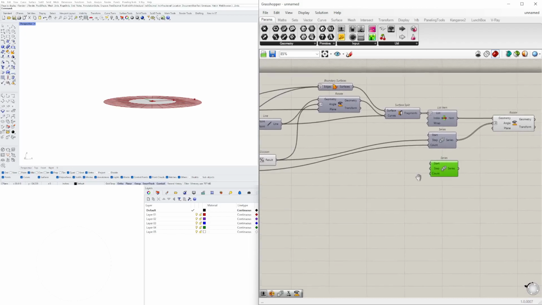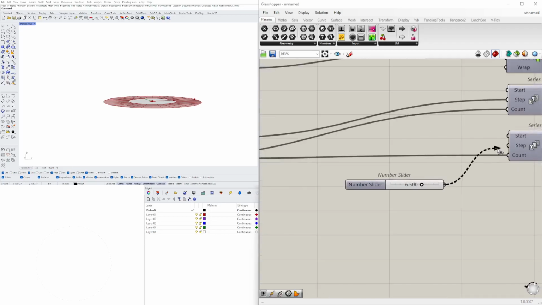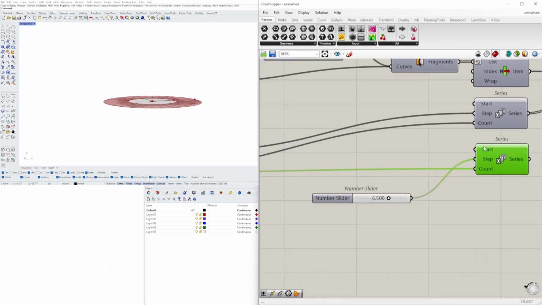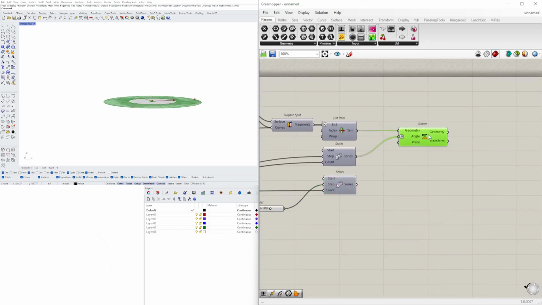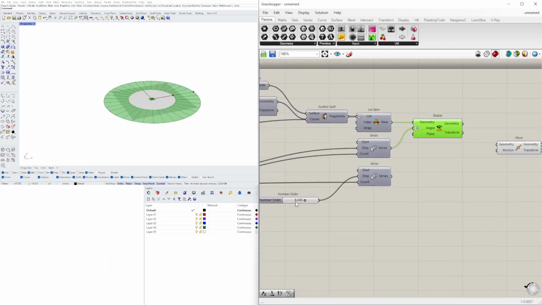So we'll start with count. Well, we know how many treads we want. Step. By how much are we going to go up? Well, we'll say 6.5. Where is it going to start? At 0. But let me show you how that one can be very useful in this case. So we'll take the rotated ones and we're going to move them up. So what do we need to bring in? A move component. We'll move all of those up by 6.5 each.